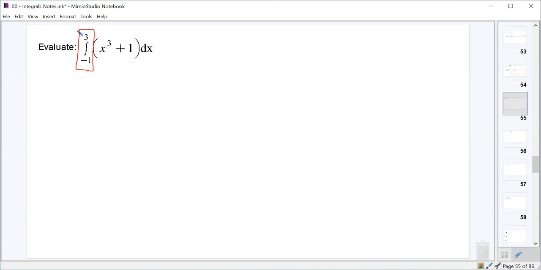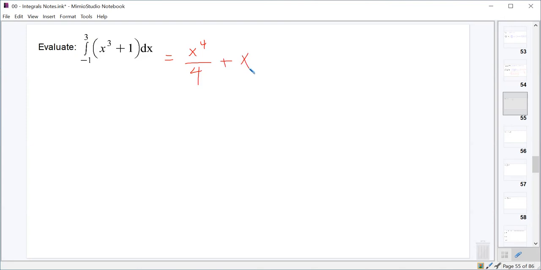As we do this, we're going to find the function that is the integral of this. And then we're going to evaluate it at our upper limit. And then we're going to subtract the value of the integral at the lower limit after. But step 1 is just going to be find the actual function that represents the area underneath this curve. That we're going to find the function that is the antiderivative of x cubed plus 1, which is going to be x to the 4th over 4 plus x.